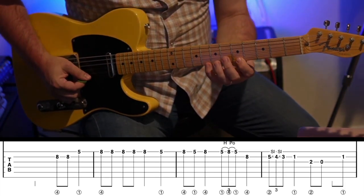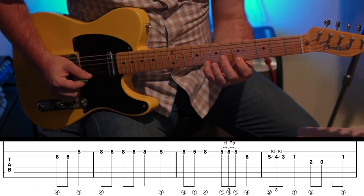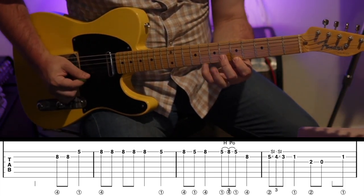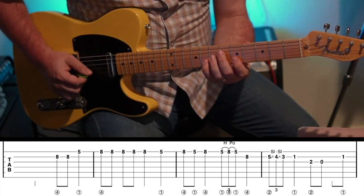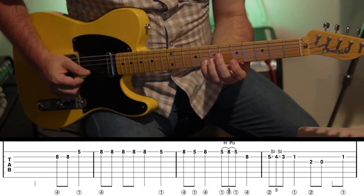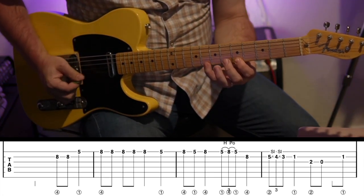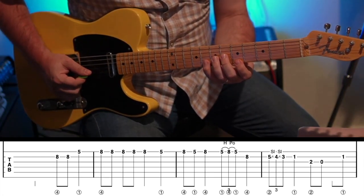Next, we're going to add on just back and forth between the 4th finger and the pointer finger, between 4 and 1. Okay, so let's do that much all together. It's going to sound like this. Ready, and 1, 2. Let's try that again. Ready, and 1, 2.